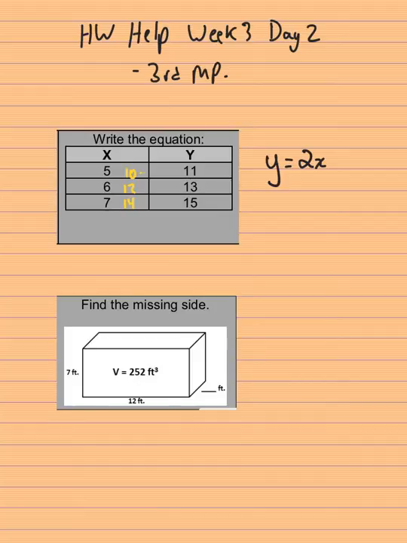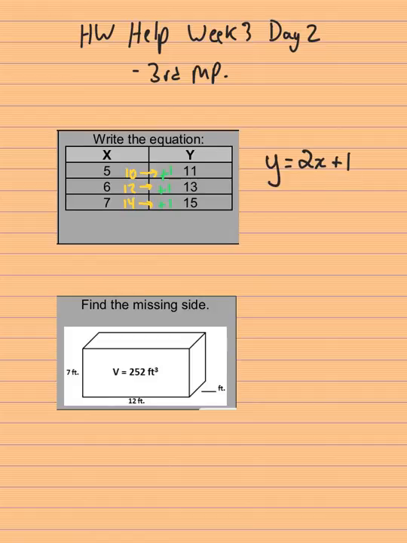Now, the question is, how do we go the rest of the way to the y? So let's check that out. I know 10 plus 1 is 11, 12 plus 1 is 13, and 14 plus 1 is 15. So that means the second half of our equation is plus 1. Now just to remind you, you always start with y equals. To figure out what you're multiplying by x, you skip count down the y's. And then we had to add 1 to get the rest of the way. And that's how you get your equation.